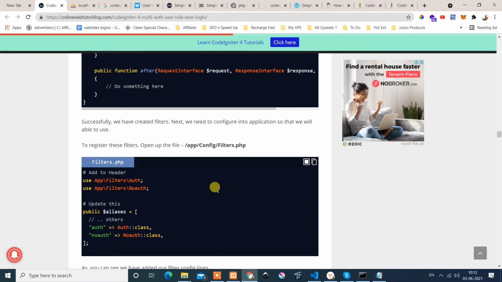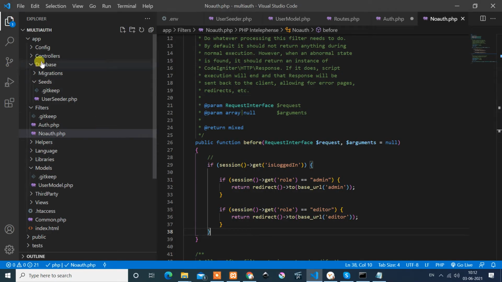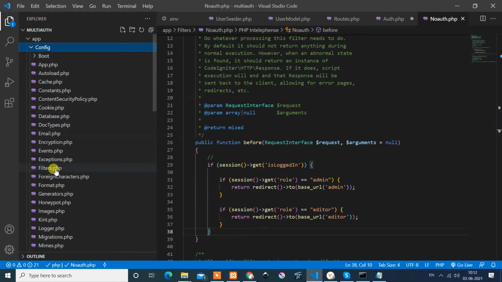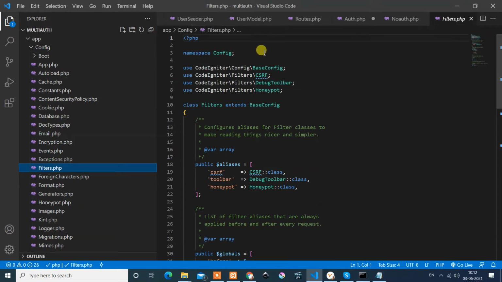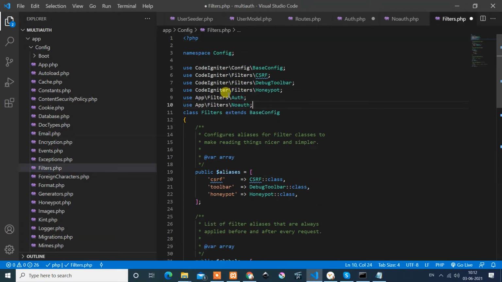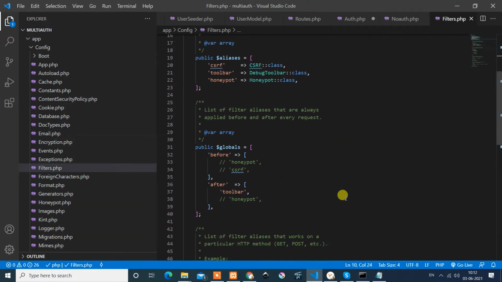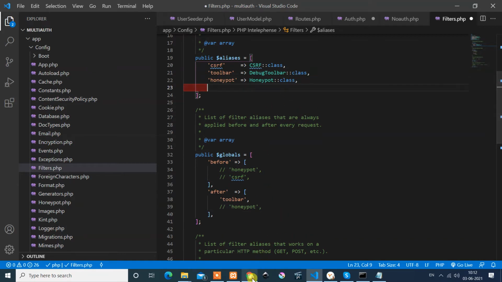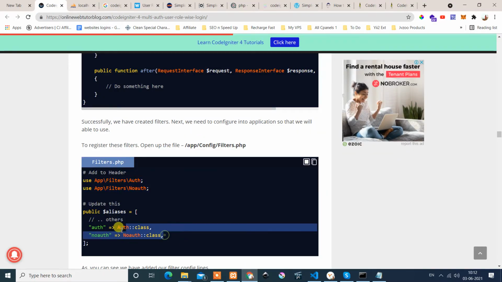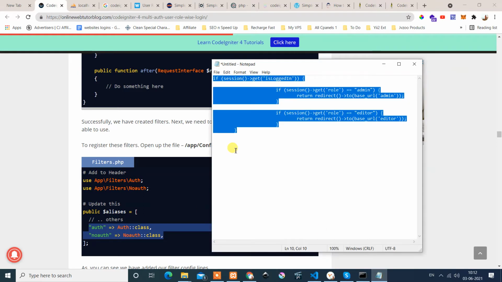Open the file app config filters.php and add these headers and create aliases. At the top I add these two things so we can use them, and our alias is there. Instead of replacing, I just add these two lines. We don't need to replace the entire thing.